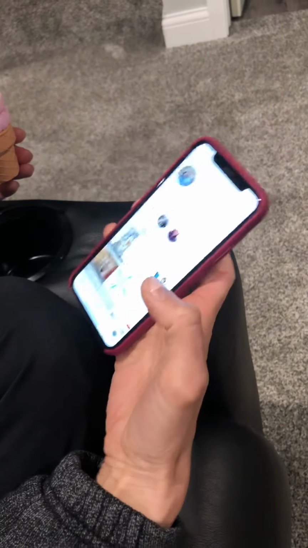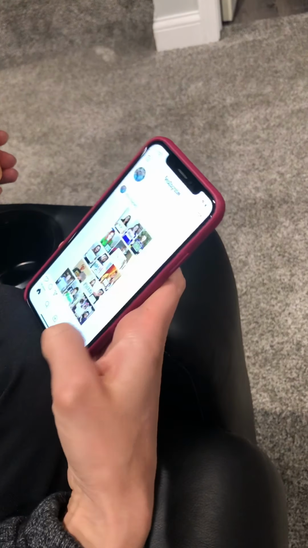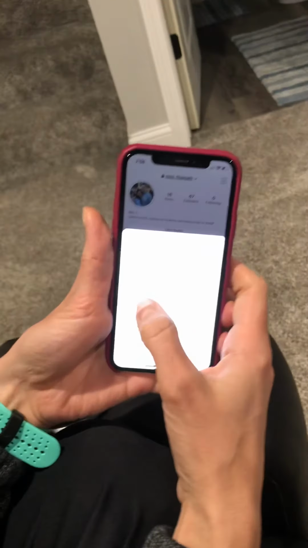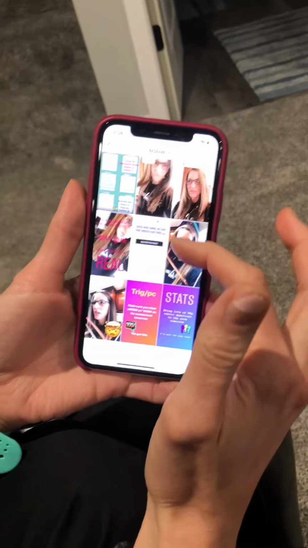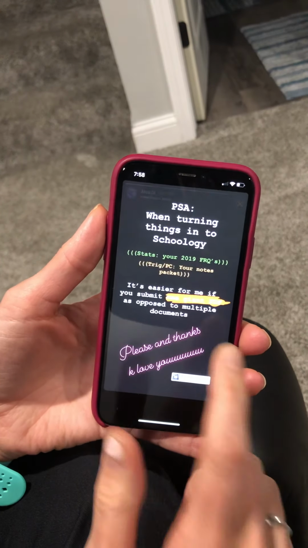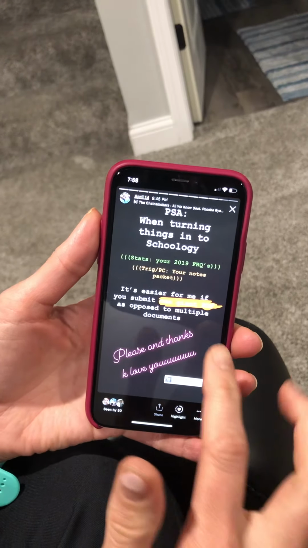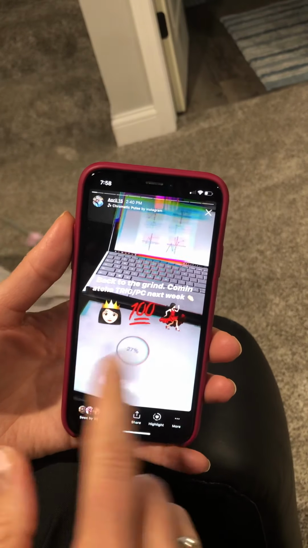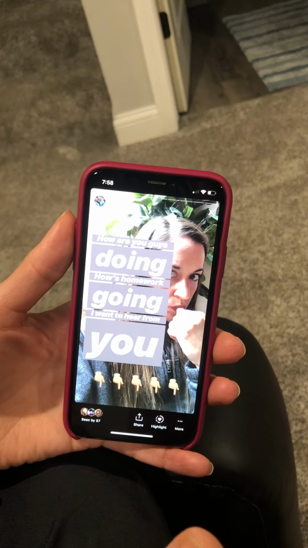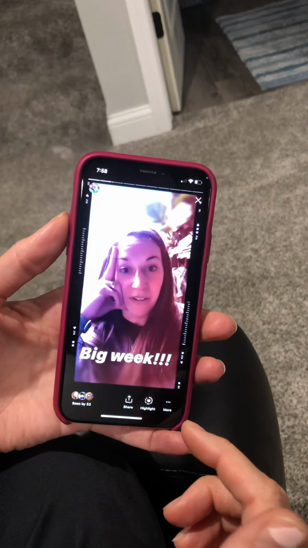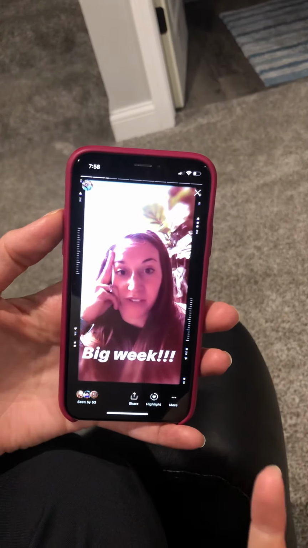But one other thing I wanted to show you, I can just show you my story from a couple days ago. This is what I do most of my posting with, my stories. I can add theme music also, as you can see. I also post everything to Schoology too. Here's a funny meme showing them that I am in the middle of the day making videos for them, and here's my check-in that I do once a week, where I say, how are you guys doing? Give me a comment.